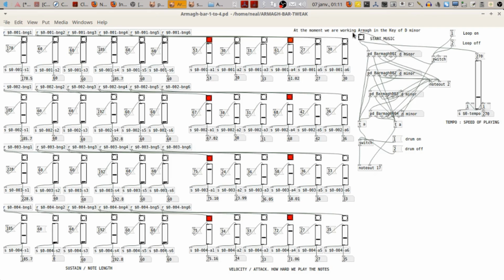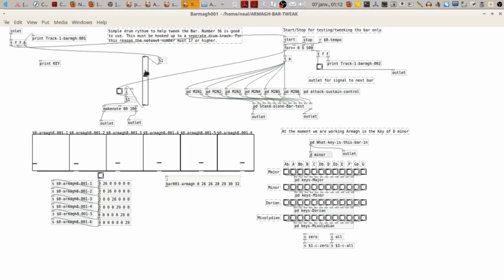I've looked at it, and it seems to be the one which is most suitable. Afterwards, when we've got it fixed, we can then maybe tweak and alter that if we need to. So there's 4 bars here. So bar 1 is this one. Okay. Everything, it's not exactly the same.